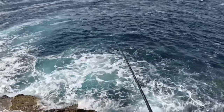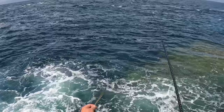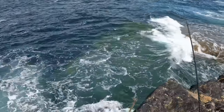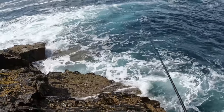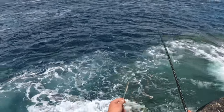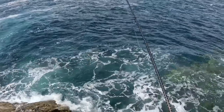I think that's quite nice, but what I really want to be doing is aiming for these rocks right out in front of me around here, getting it as far out as I can and almost freelining it back with the tide, because the tide's running out the channel right now, all the way down across here. And you can see it's quite rough over there, but it's a little bit calmer up here. And I think I want to aim for the edge of that rock there, almost to the calmer water, and play it back into the rough, deeper water here.